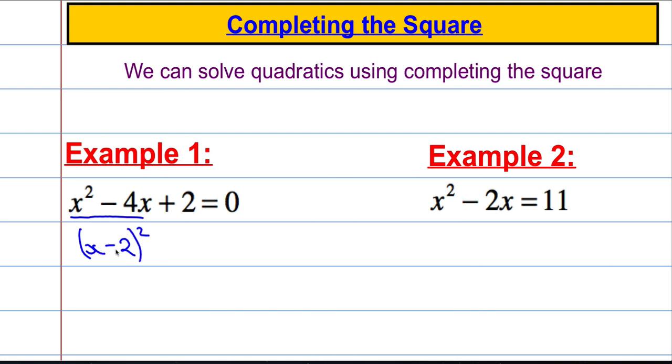Make the adjustment. When I expand this, I'm going to end up with positive 4 at the end. Squaring -2 gives me positive 4, so let's get rid of that. And then we have the 2. So the 2 comes in here. And then finally just tidy it up. So we get (x minus 2) squared minus 2. I almost forgot, that's equal to 0, and that's equal to 0.